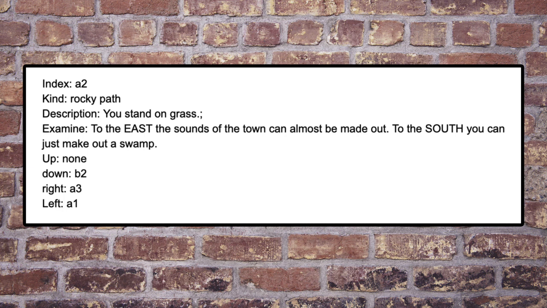Fourth, we have a description of what the player character would see if they were on that tile. So if they look to the east, what would they see? If they look to the south, what would they see? And so on. The final 4 fields have to do with how a character moves around the world: up, down, right, and left. The idea is that if the player is to move up, where would they move to? For instance, if the player were on tile A2 and they moved up, what tile would they move to? The possibility is none or the name of another tile. That will become more clear later on.